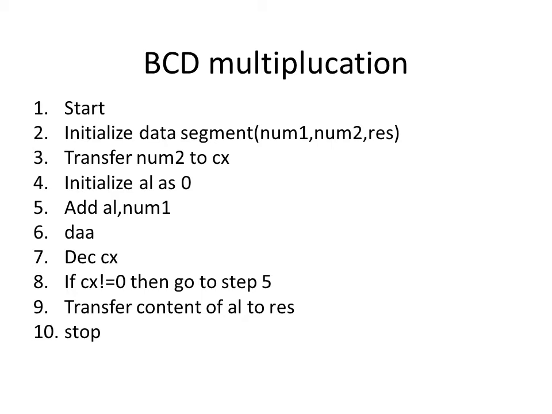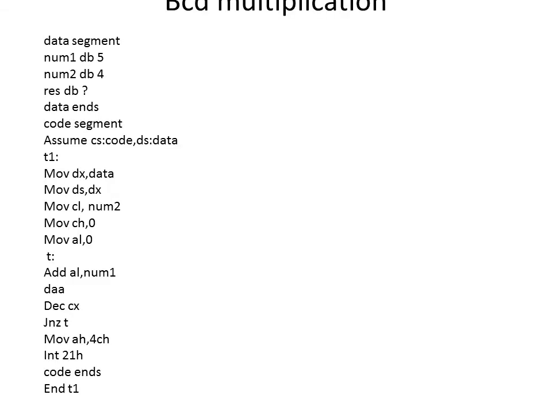This is a very simple program to perform BCD addition. We have to perform addition, and after each iteration we have to convert the result of addition, which is stored in the AL register, into BCD form. See the example. In the CL register, we have a DB type num2, so we have to use CL. CL is set as num2, you can see here.